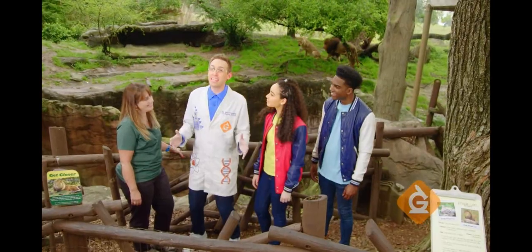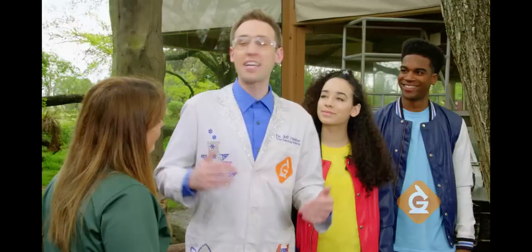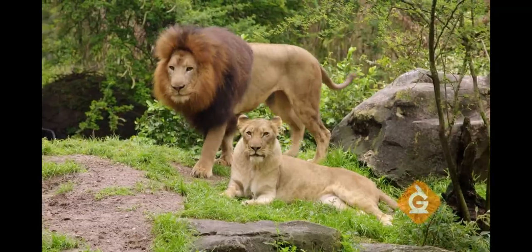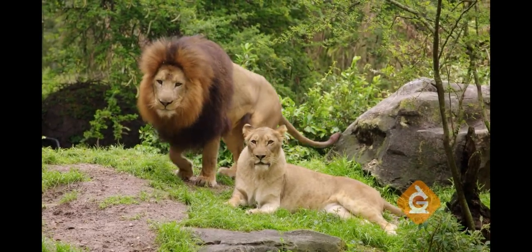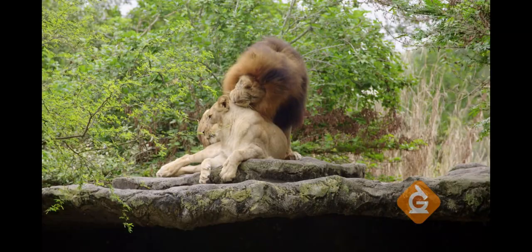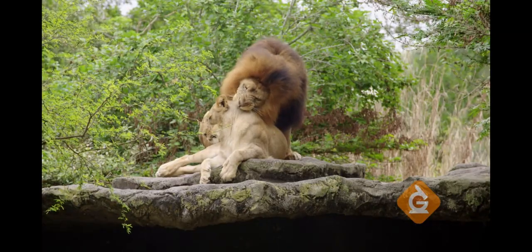Next, we're gonna look at lions and see their animal group behavior. Kelly, tell us how these lions relate to each other. Well, these lions have been together since they were just cubs, so they've been in a group situation. They know each other really well. They are the only social cats in the world. I think that's why people relate to them so well, because we see some of those same likenesses. They are very affectionate with each other. They rub up against each other, and they're very demonstrative of how they feel with each other.